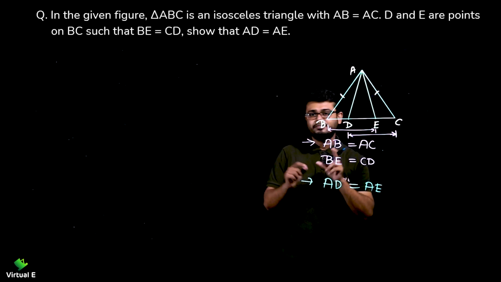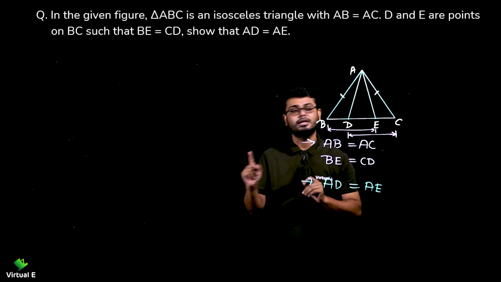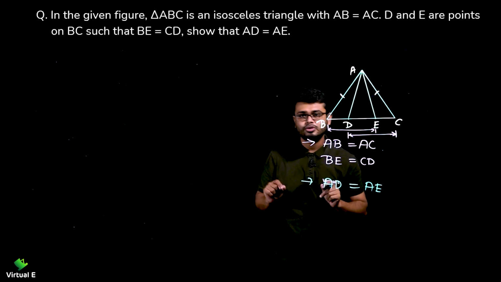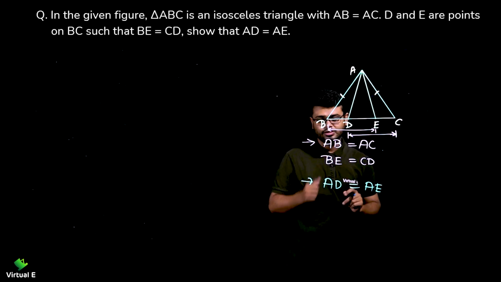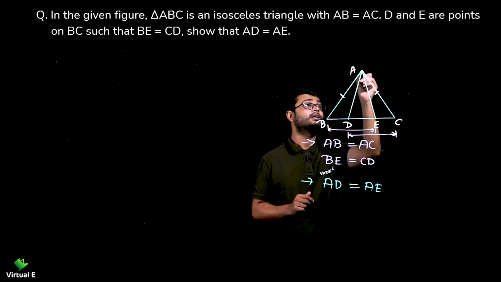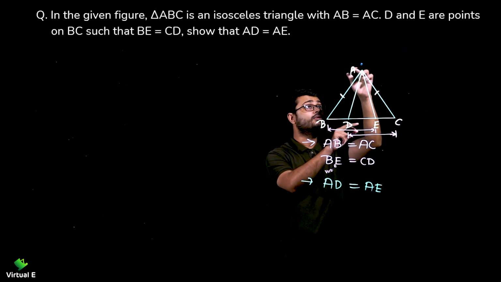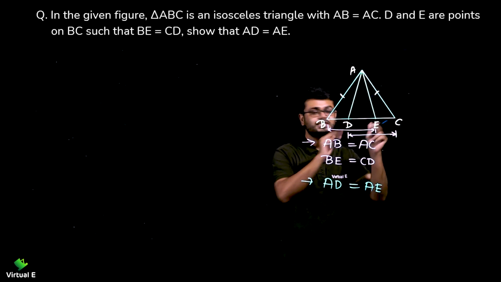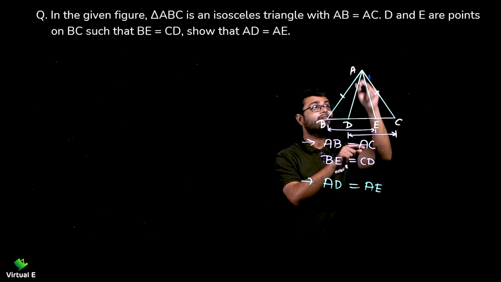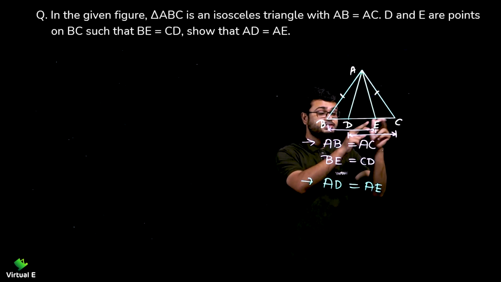Now see, that depends on us, and based on the conditions we are going to judge. We are not going to judge randomly. You cannot just say you want to prove ABD. If you don't have sufficient conditions, you won't be able to prove the triangles congruent and you won't be able to prove this result. So think wisely. For AD, you may take triangle ADC, because you have AC equal and you have DC equal as well. Same for AE: we cannot take AEC, because we don't have a condition for EC.